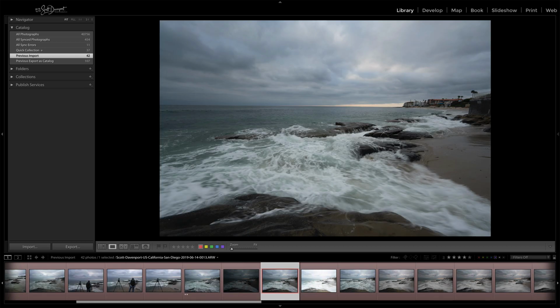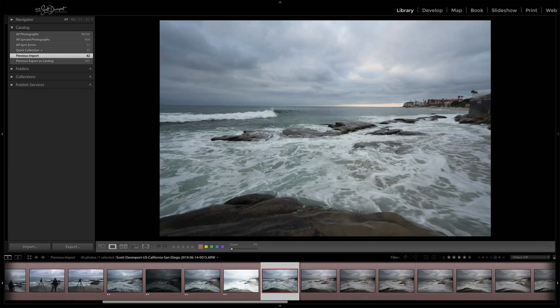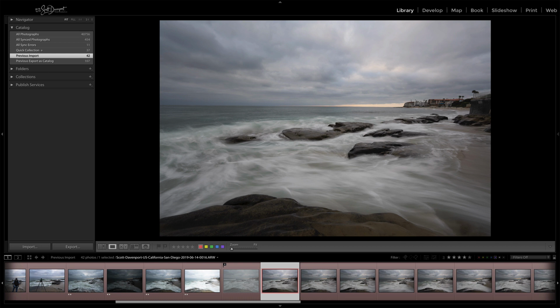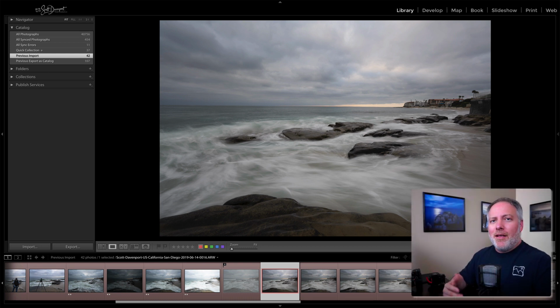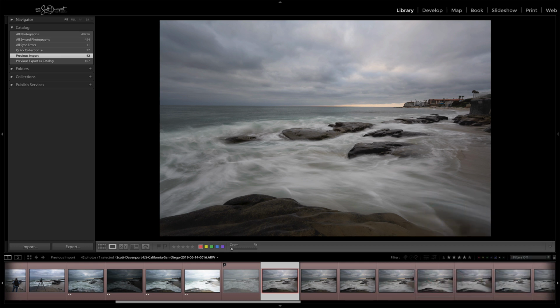For my HDRs, I should do this. Since I'm doing this and I don't want to go back and revisit it, those are 2s. This one I'm going to reject, X key, and now here we are. My hand is going to be hovering over the 3 and the 4 key. If I'm looking at a 3, yeah, I like the shot. A 4, I really like the shot and I want to work on it. And then I'll reject it outright.